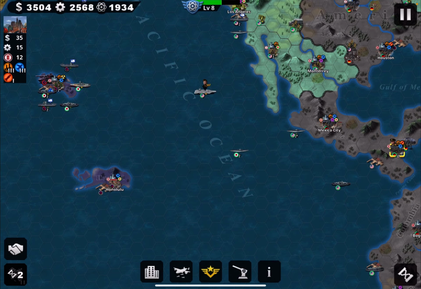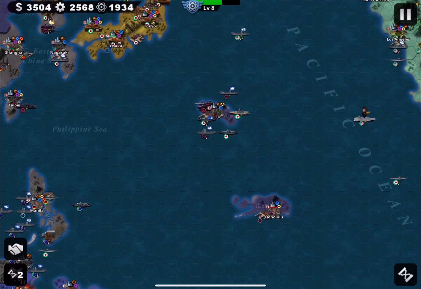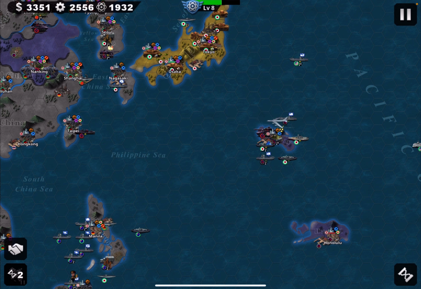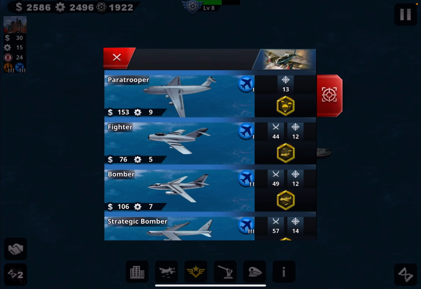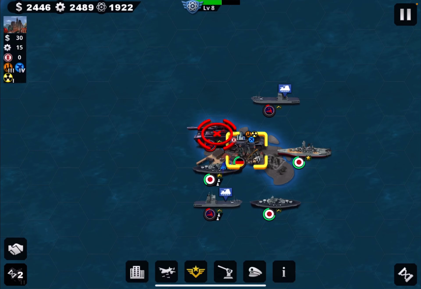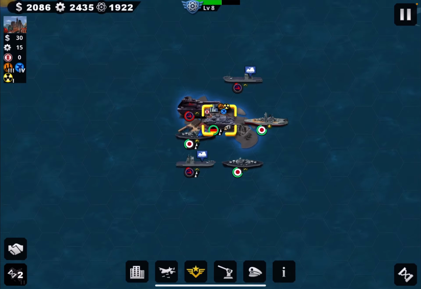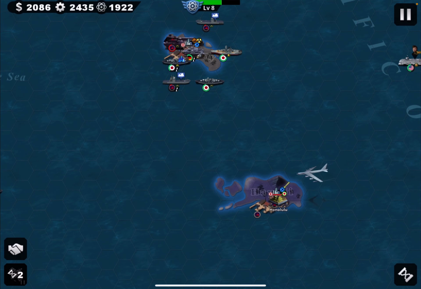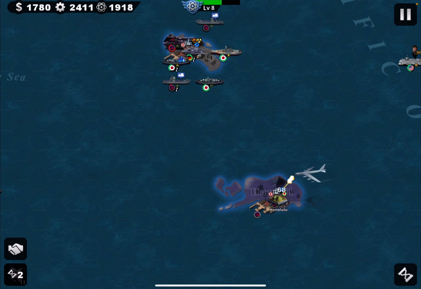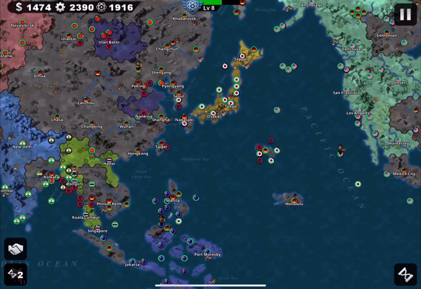Alright, so now we have to take Midway and Hawaii. Let's use Nagasaki, and then a Skytrain, because the range, I guess, is not enough. Okay, Skytrain. Midway gets taken. Now, time to garrison and then take Hawaii. Boom, we take down Honolulu.